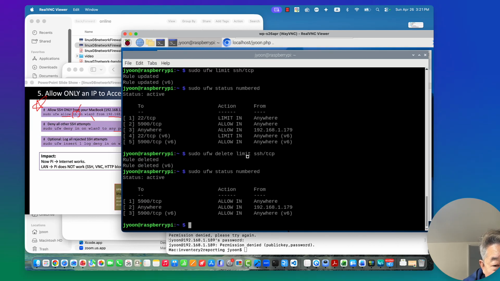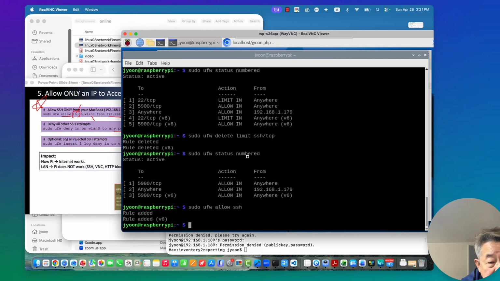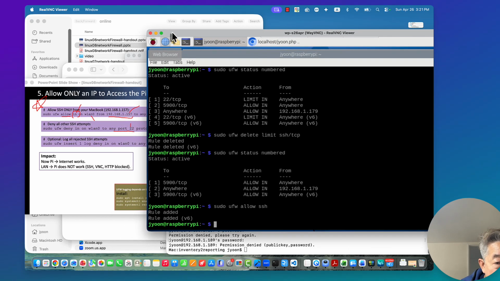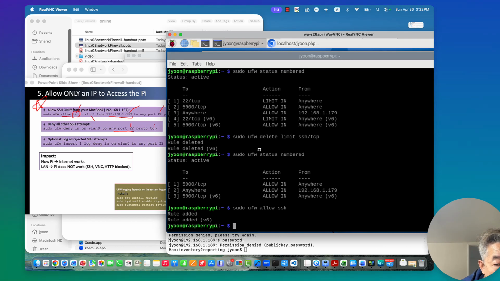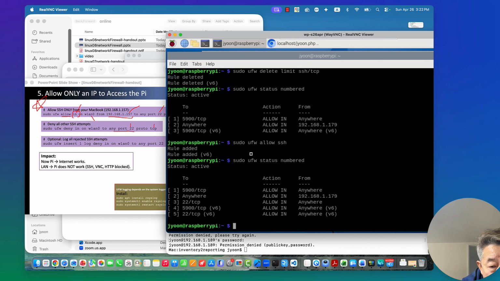SSH is all gone. So I want to set up sudo ufw allow in, allow SSH. Okay, that is in. I want to do, for example, numbered.